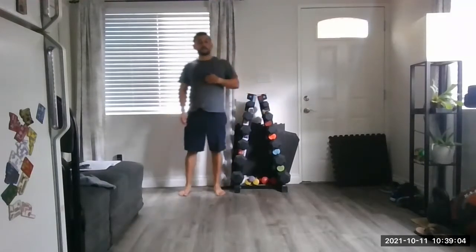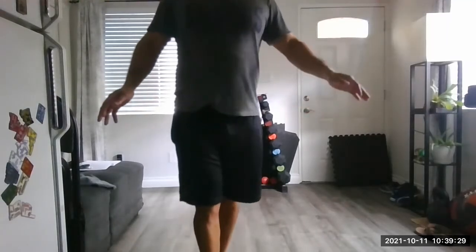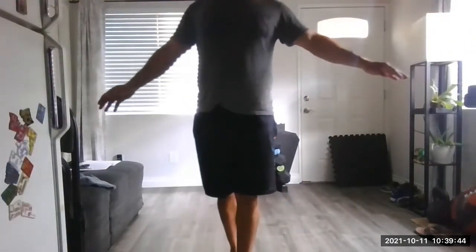Now we're gonna do it with our eyes closed. Okay, so again, if you feel like you're falling, of course, open your eyes, but separate your legs so your surface area is a little bit wider. Okay, so ready? Go ahead. You might notice your steps might not be right in front of each other, but as long as you're advancing forward, you're okay. It's definitely more challenging. And of course, don't run into a wall, so just be careful. Okay. Let's start backwards. Good job, Kathleen. Yeah, there's more swaying.